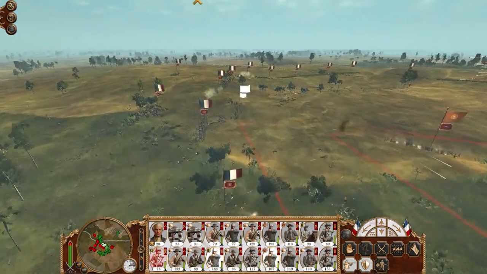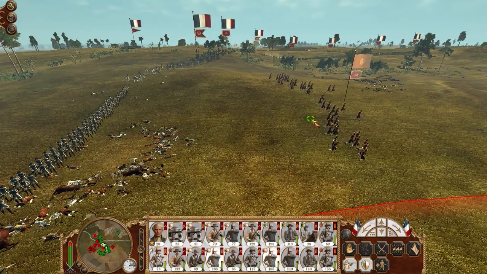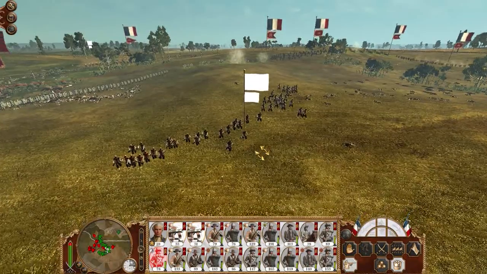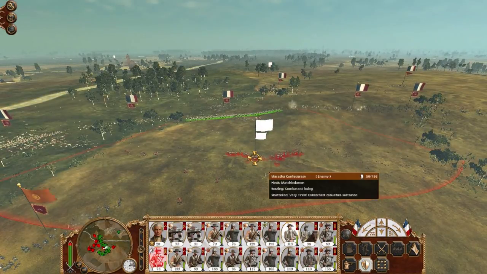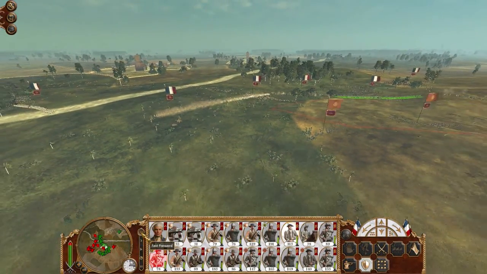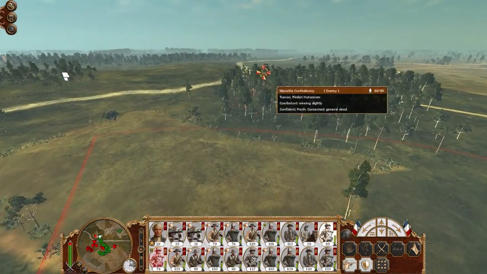So yeah, basically we just have to route a few more units, and we'll be good. Just turn on canister shot to kill him. Get him. We could chase them down, but just not worth turning off all of the firing. Could have the cavalry go do it, but you know. Now we just have to hunt down. There still are Pindari horsemen over here.